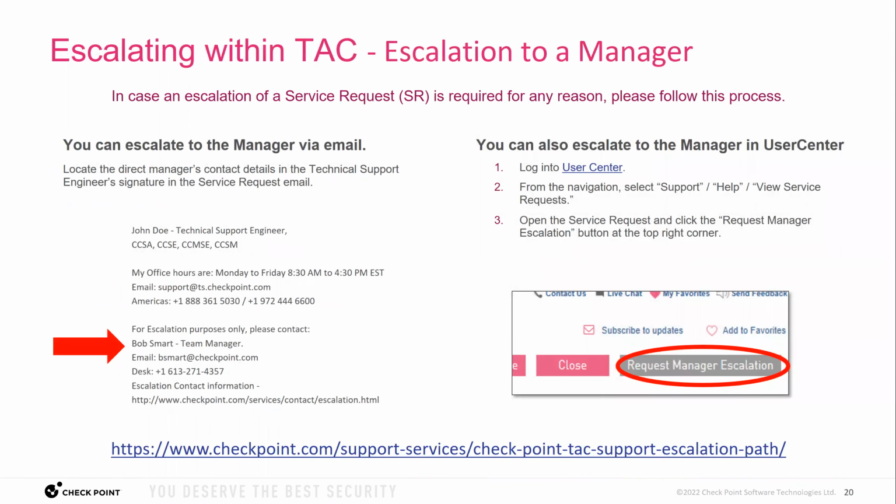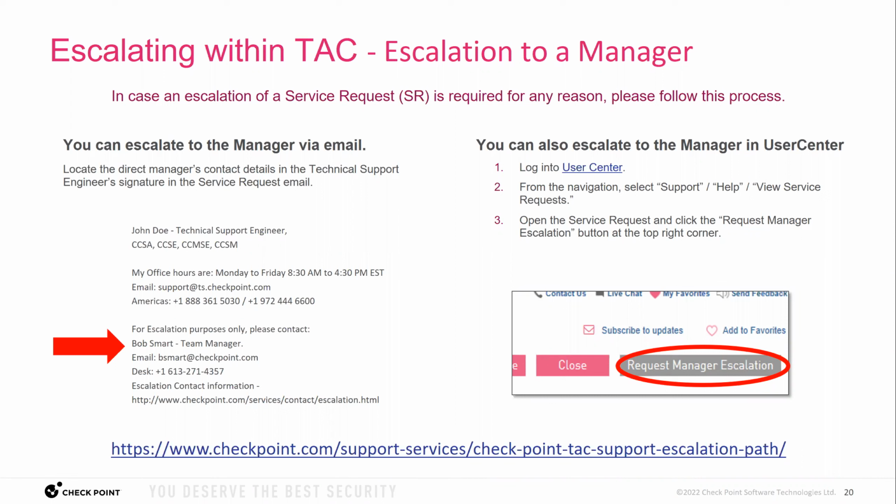Also, in the email tag of the engineer who has been assigned your ticket, they should, in their signature, have their direct team manager. And as you see on the left here, Bob Smart, team manager, which should have his credentials or his contact information. So if your ticket is not getting the expected attention or whatnot, you are more than welcome to reach out to the manager directly, and then they'll circle back with the engineer, so on and so forth.